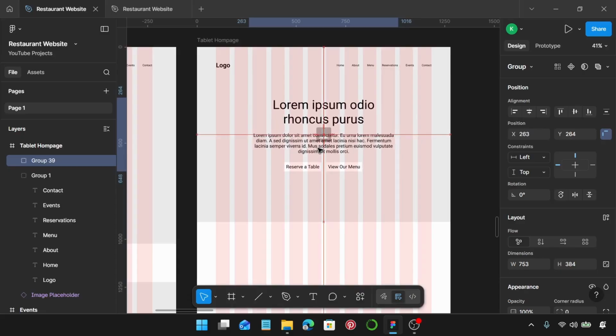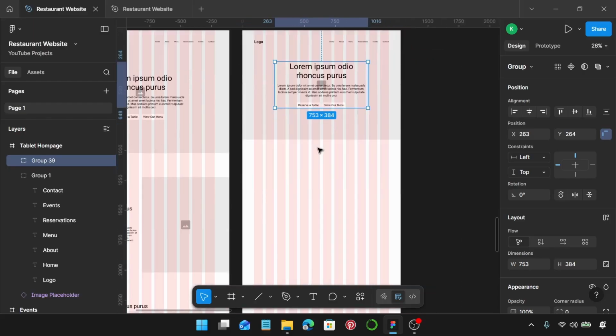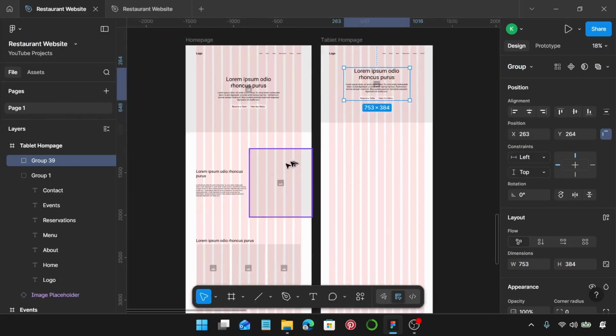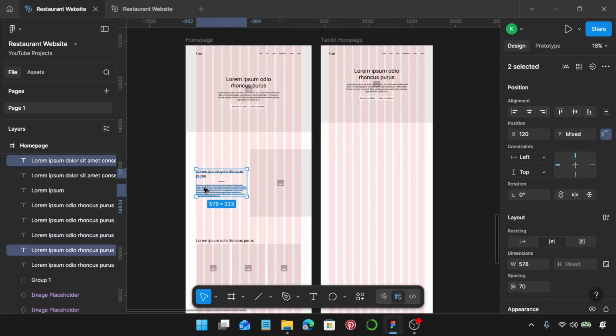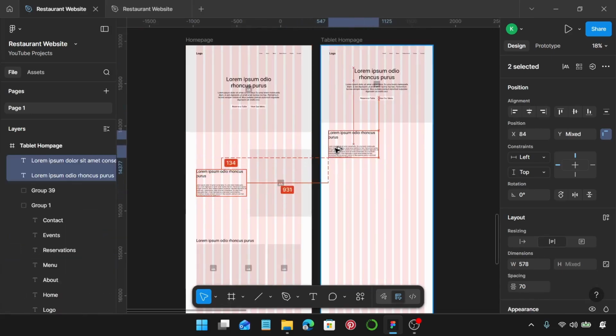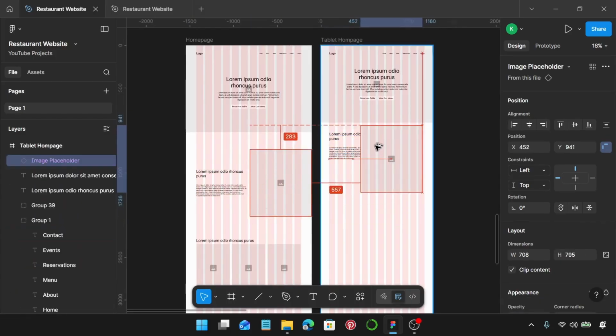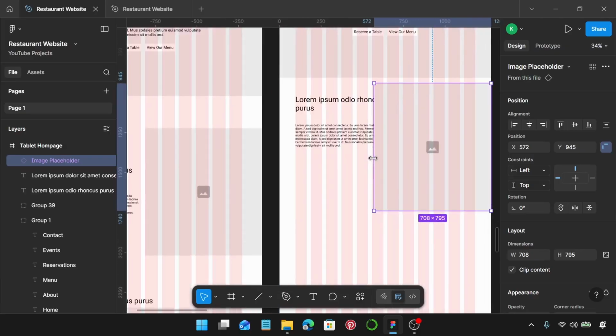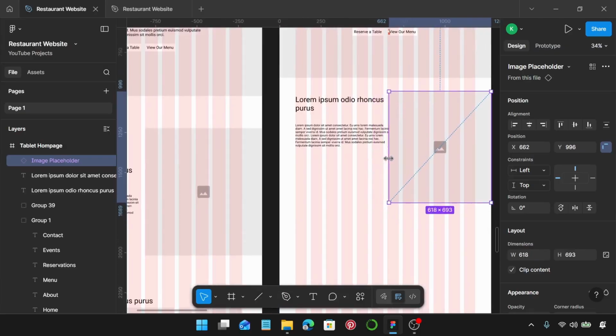So I'm not going to worry too much about the font size. Once again, this is just a wireframe. I'm just going for a certain look, and I'm just going to create a copy, and by the end it won't really look that much different, but it's just a good idea to have it. And I'm going to hold shift and reduce the size of this, so we have it on 6 columns.